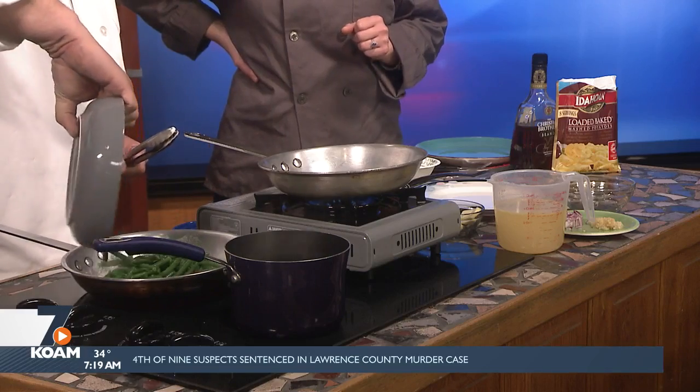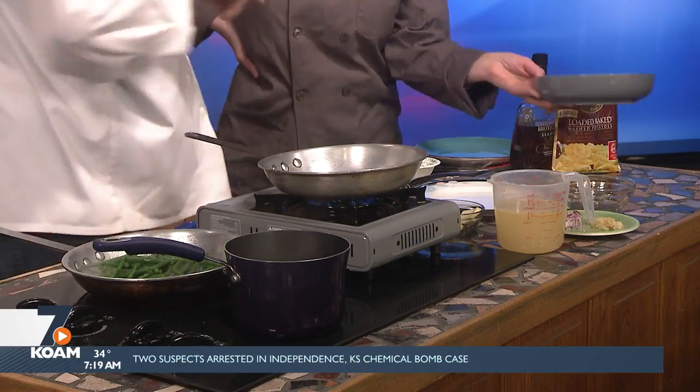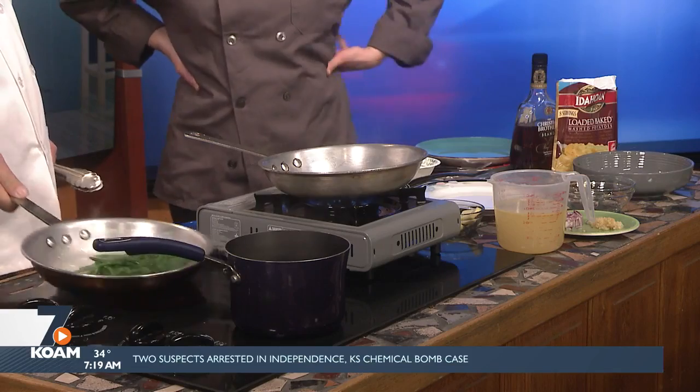Beautiful green beans. You can take them from frozen, you can hit them with a little bit of water. These are the frozen ones. All I did was hit them with a little bit of cold water right in the bag, drained them out, and put them in a bowl.